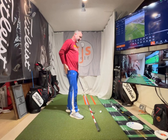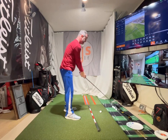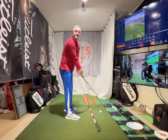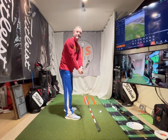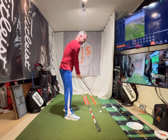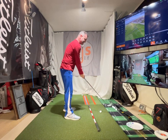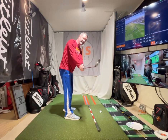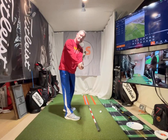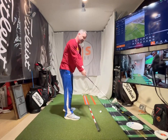One last thing: golfers waggle and think they're rehearsing a good takeaway like Justin Thomas, but we shouldn't be making that wrist move in the swing anyway, so don't rehearse it. And watch what happens when you make that wrist waggle and then rotate - the club comes way behind you. You're not rehearsing anything good just sitting there doing a wrist waggle without body movement. If you want a useful waggle, get the club up here, make it more horizontal, and feel the body turn - that's a great feel to rehearse.